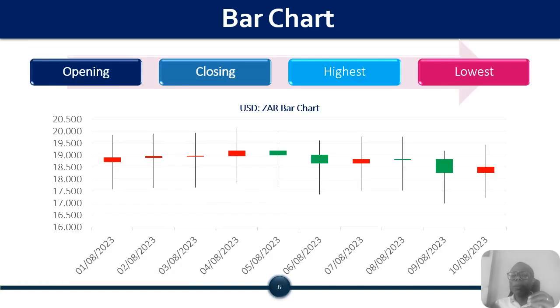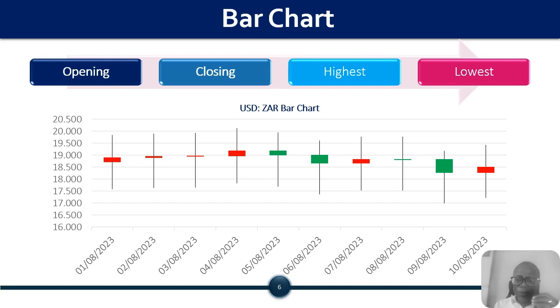Then when we look at bar charts, specifically the candlestick diagrams, the candlestick tells us much more than the line diagram. The line diagram only tells us what was the closing price, but the candlestick tells us much more. Like, for instance, if you look at the first candlestick, you can see that it is red, which is an information component, but also to say what was the opening price, what was the closing price, what was the highest price on that particular day, and what was the lowest price on that particular day.